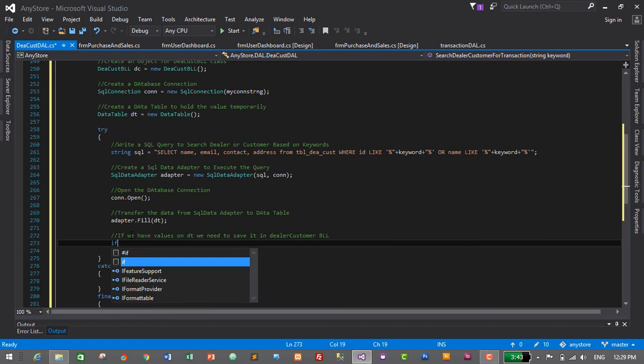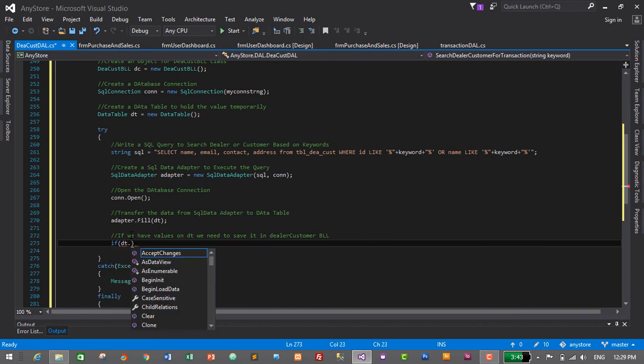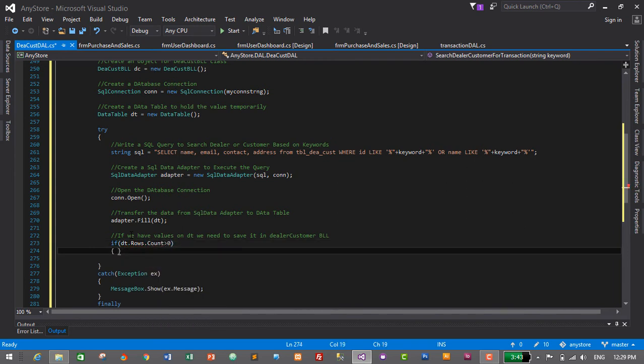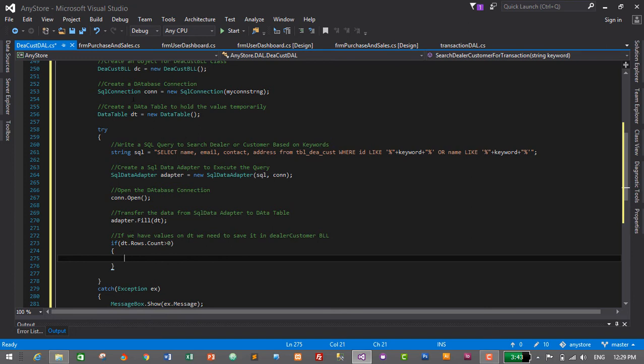So if dt dot rows dot count is greater than 0, then we need to set the value in our dealer or customer BLL. So dc dot name is equal to dt dot rows 0 and then the column name, dot to string. So that's it.